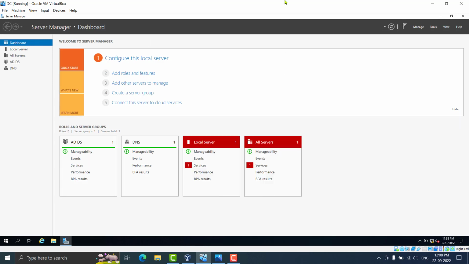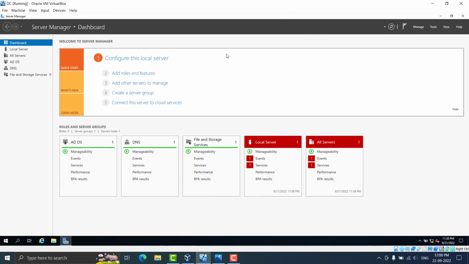Now we will go ahead and set up routing so that our Windows 10 client machine can connect to the internet through this VM, which is the domain controller.